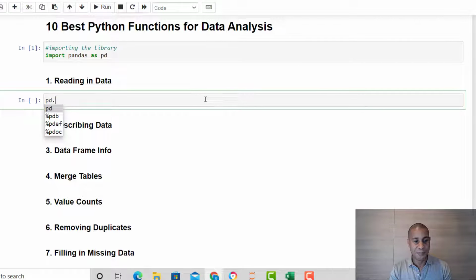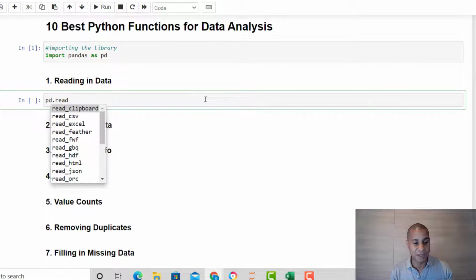Okay, so we're going to use a read function, and there are many types of read functions. So I'm going to type in read. You can see we can read from the clipboard, CSV, Excel, quite a lot of data types, but more than likely you'll be reading in a CSV file or an Excel file for the most part as a data analyst.